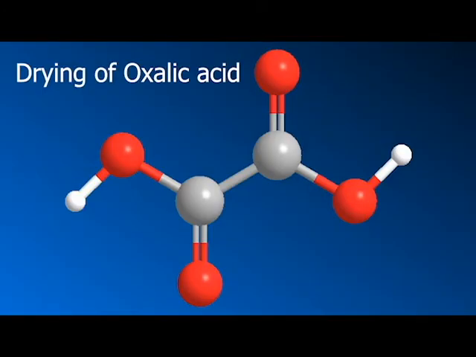Hi, as I recently got my Dean Stark apparatus, I want to show you how to dry substances using azeotropic distillation. In this example, I will be drying oxalic acid dihydrate to its anhydrous form. You can also dry other substances, you can also dry liquids, for example ethanol, but oxalic acid is quite hard to get really dry, because when you apply heat to it, it readily sublimes. So azeotropic distillation is probably the most favorable method of drying oxalic acid.